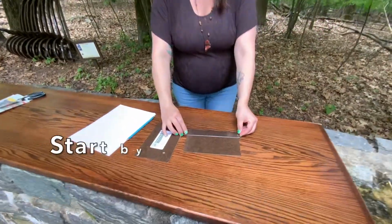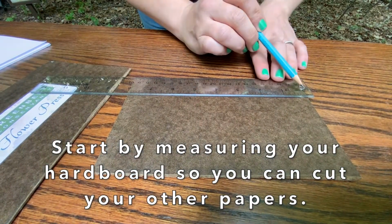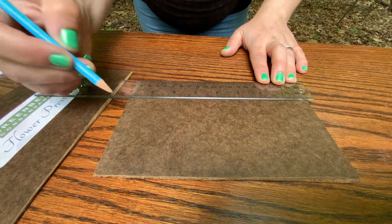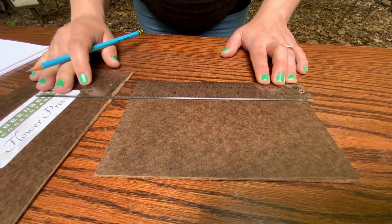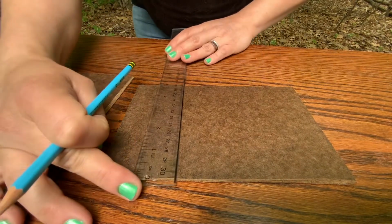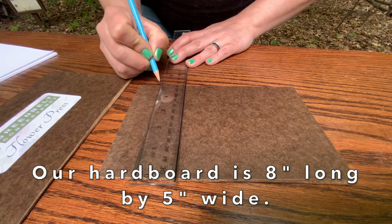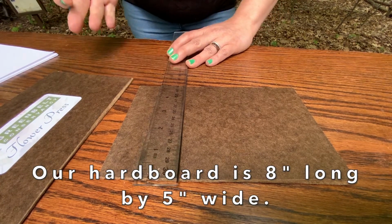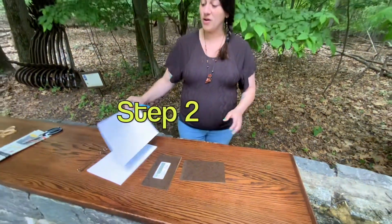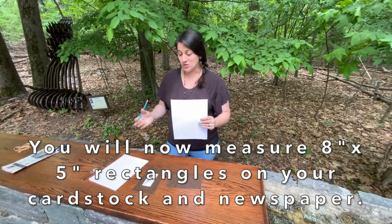So we're going to get ready to do a little bit of math and see how long our hardboard is. And it looks like this piece is exactly 8 inches long. And how wide is it? Looks less wide than 8 inches. Looks like 5 inches wide. So why is this measurement important? Well, that's the measurement that we're going to be making and cutting on our cardstock and newspaper.